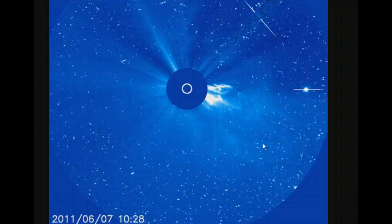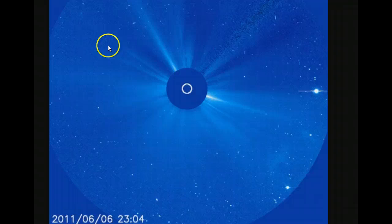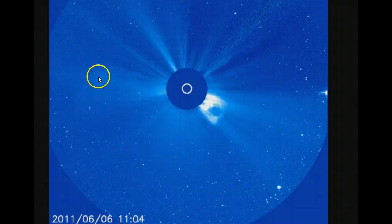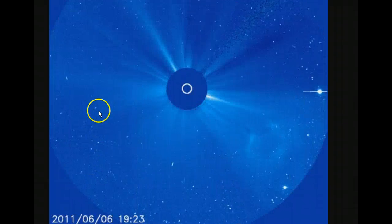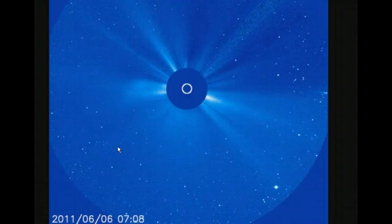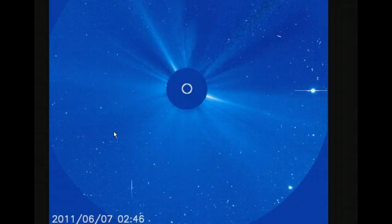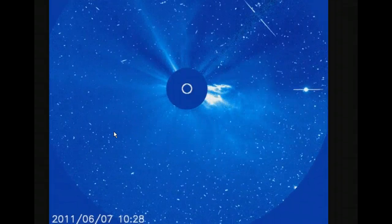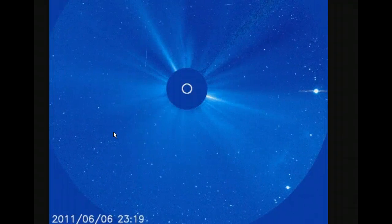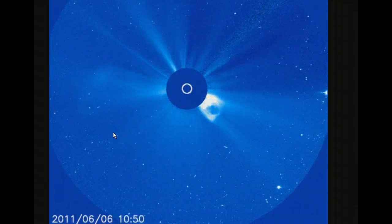They're very powerful — enough to produce an S1. I have seen it where this becomes so bad it saturates the sensor and we can't see anything. But this was a good flare that caused some great static. All those little dots you see are actual protons hitting the sensor. Some of them are smashing into it; some of them are going by it. Just a nice, impressive flare.